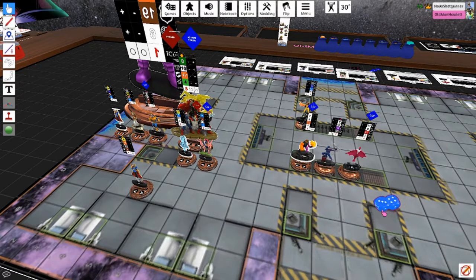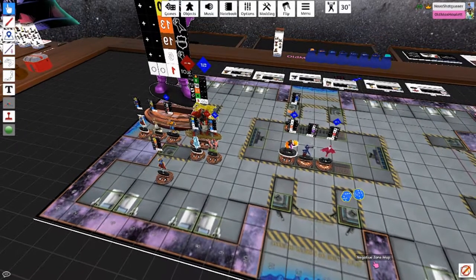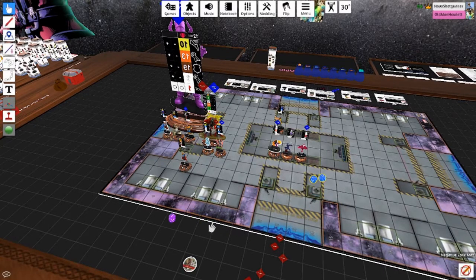Now, wait a second. I got a shape change here on a 6. Roll. Well, Zavin, it's going to be a 1 or something. All right, it's a 3. Okay. That's what I figured. All right.